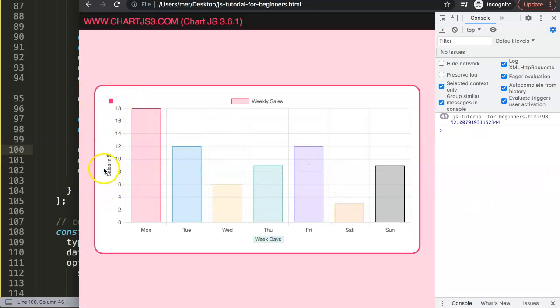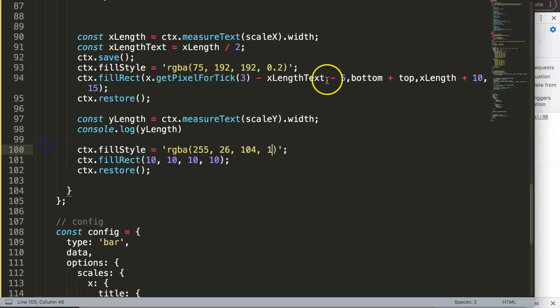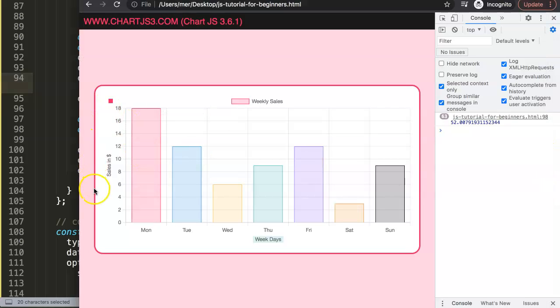So how do we get this down here? Well, we need to really figure out. This one is slightly tricky because it is in the center. Well, let's see. How did we do it previously? We get here the get pixel for tick. So what we could do here as well is grab pixel for tick. And then what we can do is in tick or in value. So what's the difference? We have value, which is basically if it would be 6 or maybe 7. Because look at this here, we're halfway.